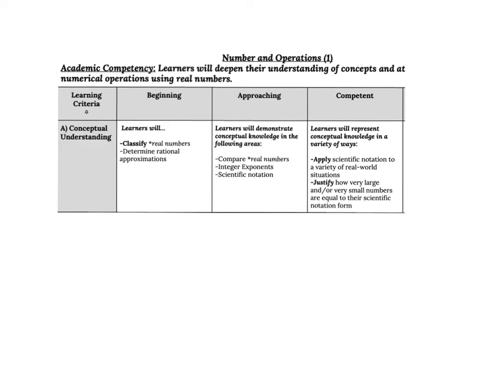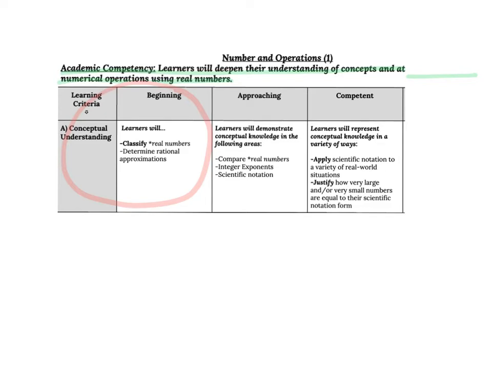This is the competency that we're going to be working on. This is one of your 8th grade competencies. Learners will deepen their understanding of concepts at numerical operations using real numbers. I think I missed something there. I'll have to redo that. But what we're going to be paying attention to today is this one right here, conceptual understanding. You need to be able to classify real numbers and determine rational approximations.